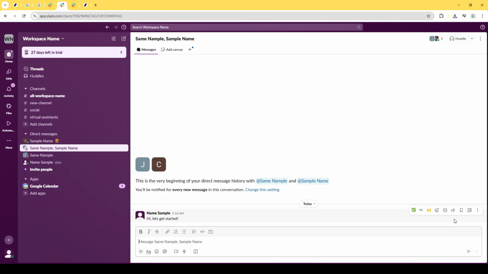This quick and efficient method ensures that everyone you need to reach is on the same page at once. Whether you're coordinating a project, sharing an important update, or just wanting to stay connected, this tool is invaluable for maintaining seamless communication in your team. Hopefully, you found this walkthrough helpful, and you're now ready to use this feature with confidence in your Slack workspace.